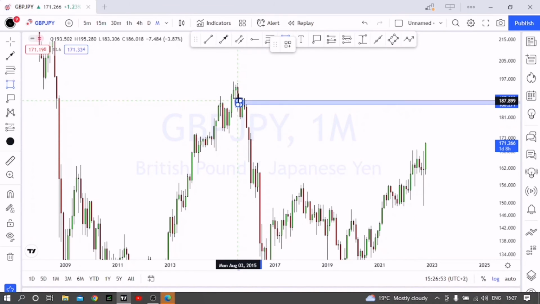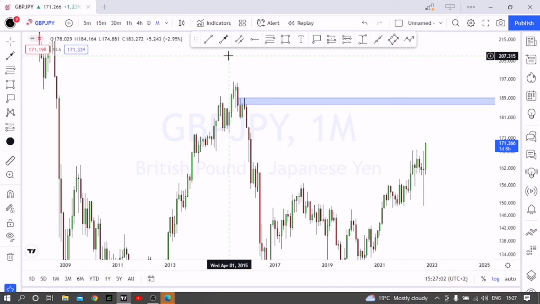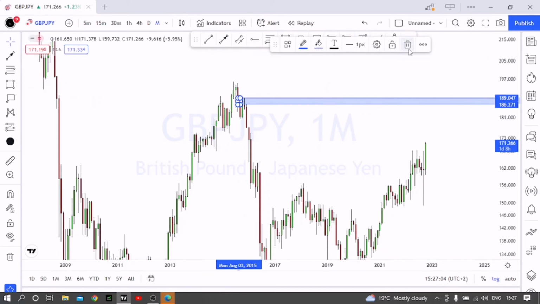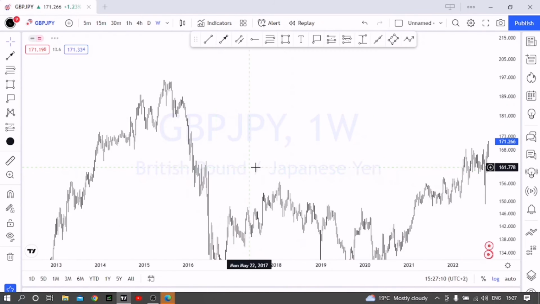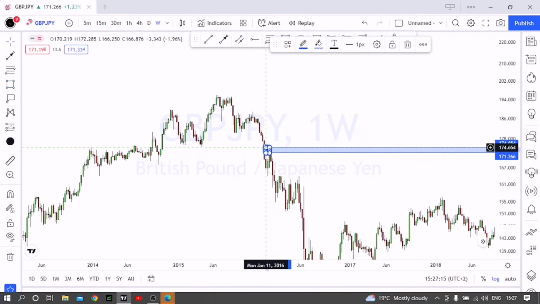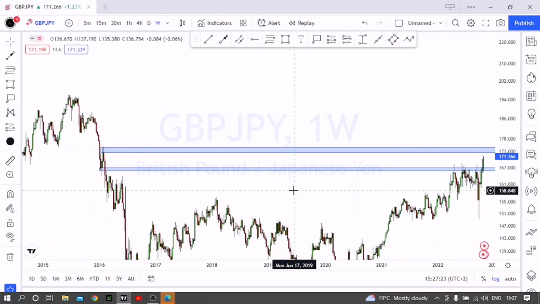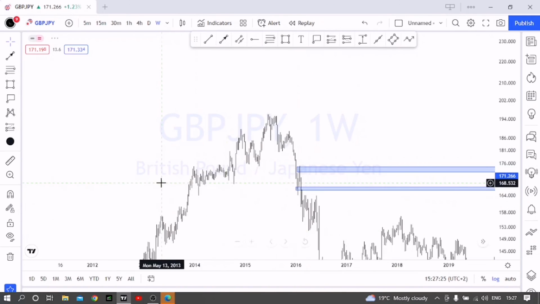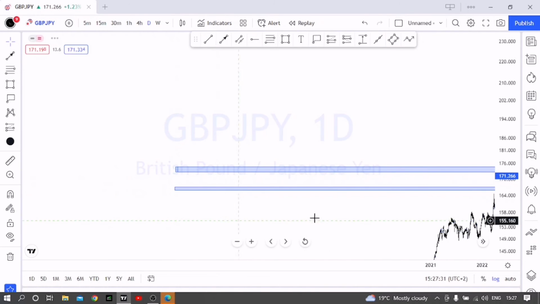So, yeah, for long-term traders, this will be the next target. It only makes sense. But for us right now, no, that is just way too far. Let's just scale down to weekly. I just want to see if there's a resistance or something in place soon. Okay, already approaching this resistance right here. If I can scale it down to a daily time frame.